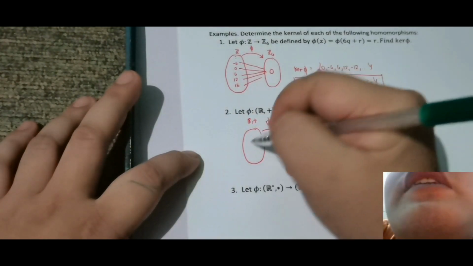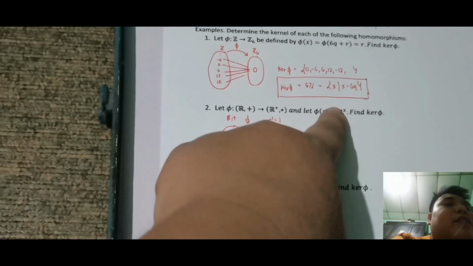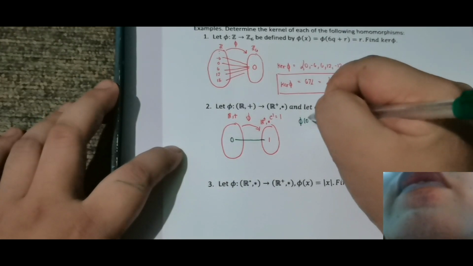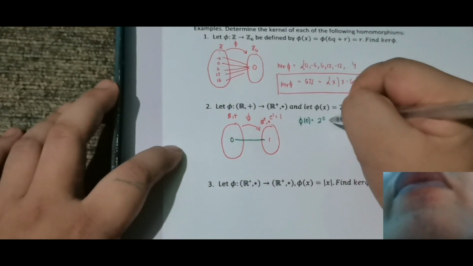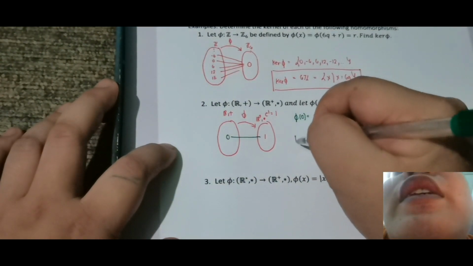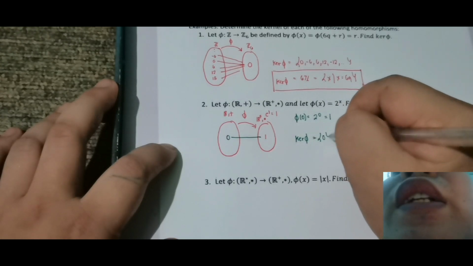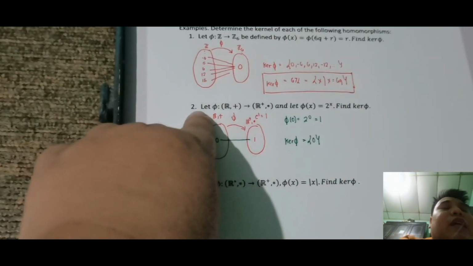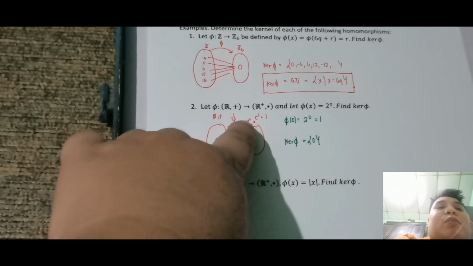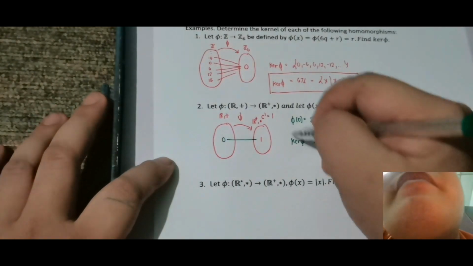Obviously, ang nagmap lang sa kanya ay si 0, kasi 2 raised to 0 lang siya. Kasi 2 raised to 0, P of 0. So, we all know that P of 0 is just equal sa 2 raised to 0, which is equal to 1. So, nag-iisa lang siya. So, therefore, ano yung laman ni Ker P? Si Ker P natin dito is just equal to the set containing 0, which is tama naman. Kasi identity element ng R, plus is 0, identity element ng R raised to plus, multiplication is 1. So this is the Ker P.